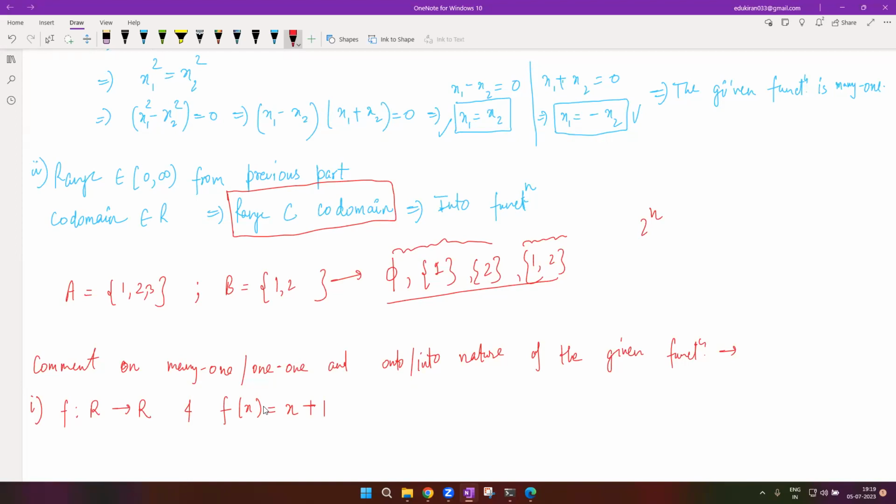This is a question you will be getting in your CBSE boards for 4 marks. We already know what is going to be asked in the paper. We don't know the questions, but we know the pattern. If you take the last 10, 15 or 20 years' papers, you can also identify this pattern, what they asked before when the whole syllabus was given, and what they will be asking this time. This is the only topic you have in function, so you will definitely get a 4 marks question on many-one, one-one and onto, into nature of the function. This is sure.